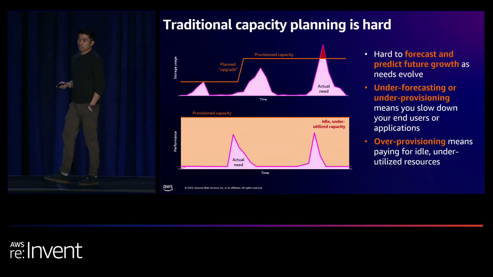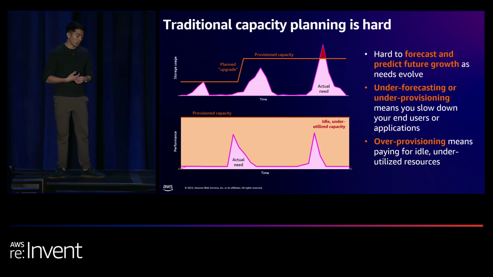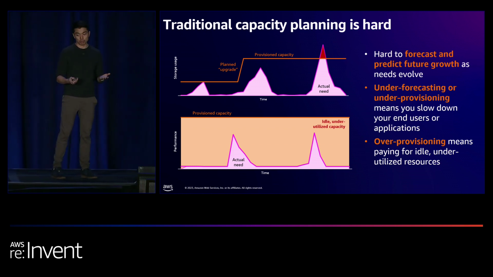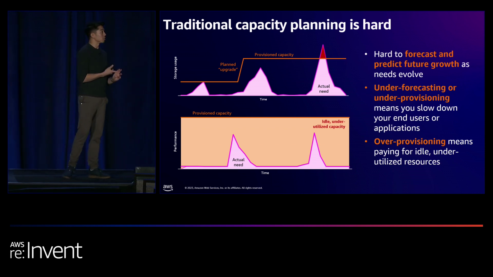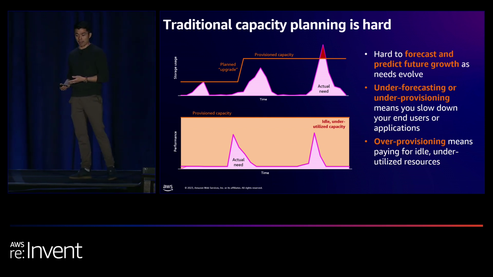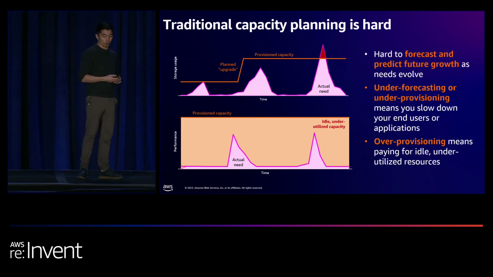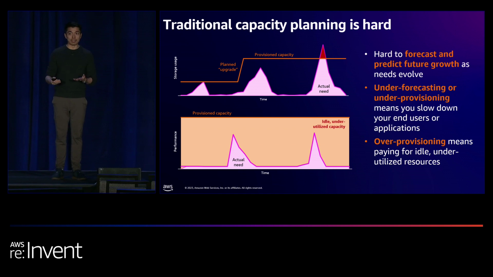So we see builders do this pretty often and try this approach, but why is it so hard? Well, I think the fundamental truth is that it's hard to forecast the future. It's hard to predict how your needs will evolve, how your end users' needs, how your applications will scale, and how your customers potentially using your service that's built on EFS will grow over time. And the interaction of all 3 of these things make it even more challenging for you to forecast what type of storage capacity and what type of performance you'll need a month from now, a year from now.